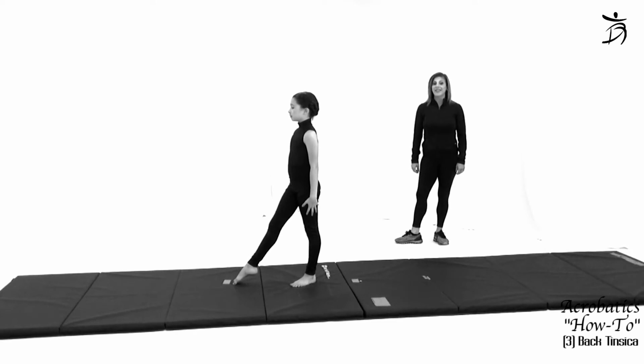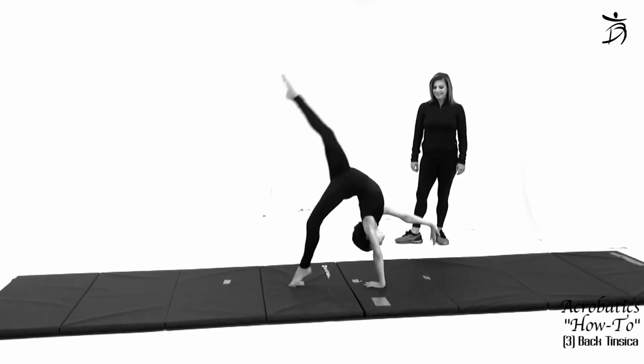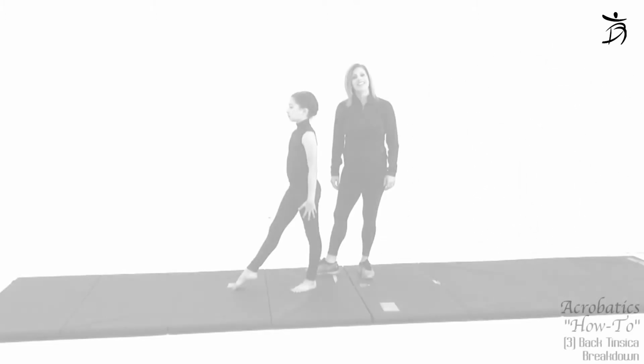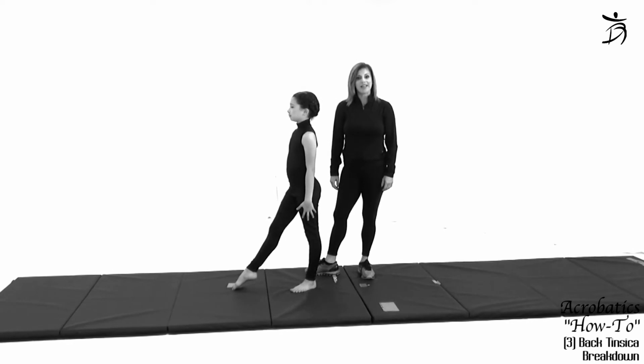Now we have back tension. This is how I like to teach and spot a back tensica.